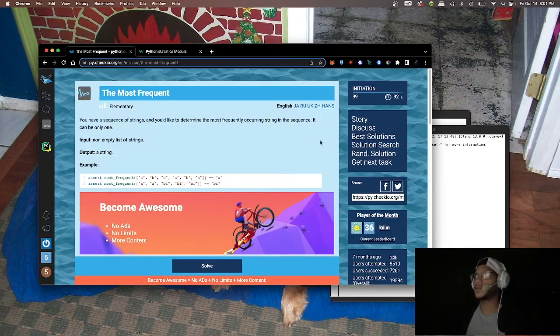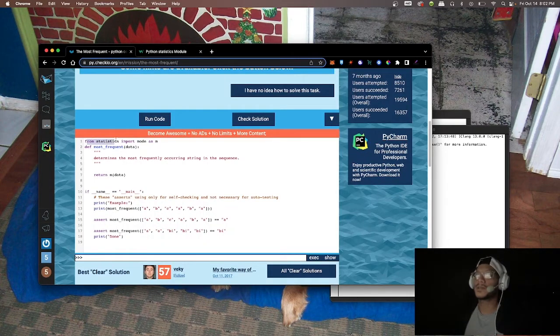So let's take a look at the answer. Here, from statistics import mode as M. This is not needed. I just wanted to shorten this. So if I go ahead and delete that, I'm going to change this over here. That's just so I don't have to keep writing mode whenever I want to use it. If I write import mode as L, then here I would use L. Let's not confuse anyone here.